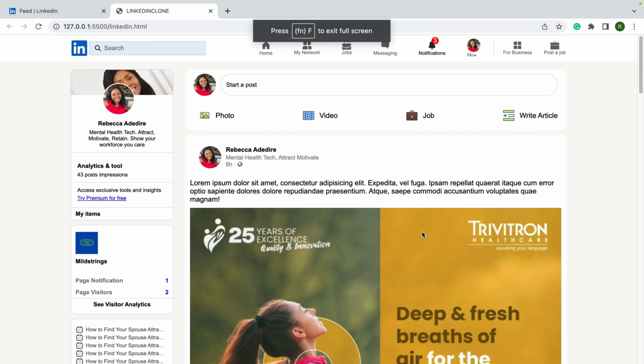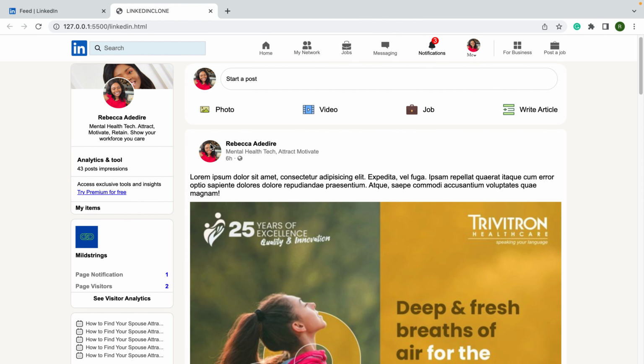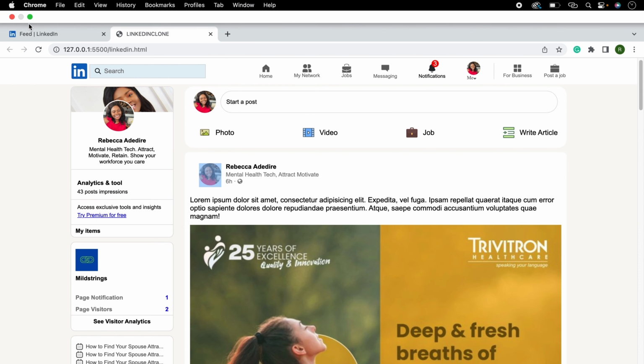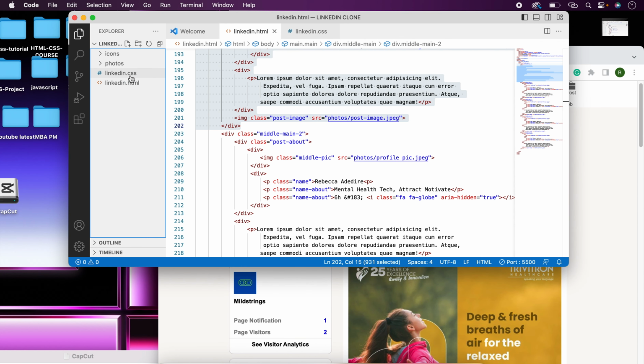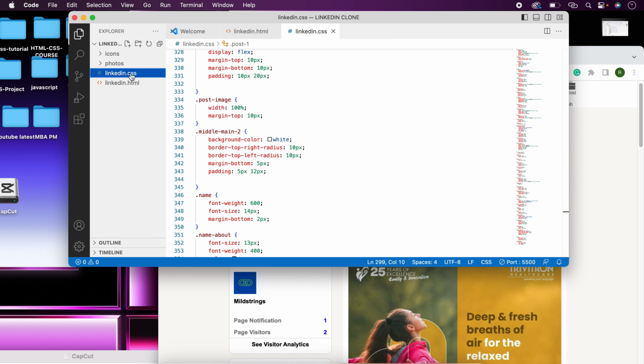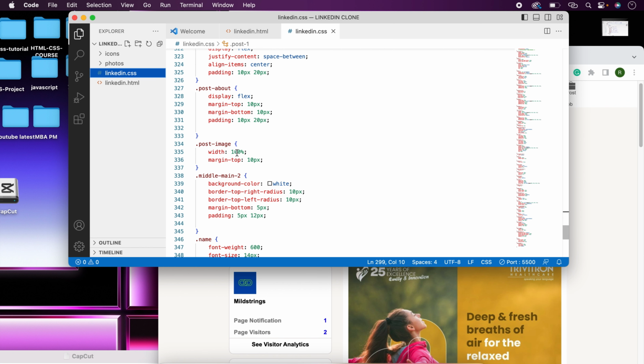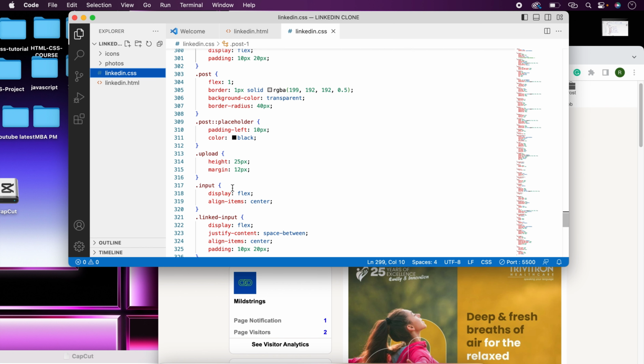It's all the same. So basically, re-explaining what I did here, this mid main 2 has its own div, and this image and all of these three things here are in a div, while this image is in a div. So the div containing this, I had to style the image and I styled this, then this paragraph also in a div, then this image in a div, they are all here. So you should expect that the mid main 2 CSS should also have a display, right? So that's exactly what we did for the mid main 2, and that's the styling.